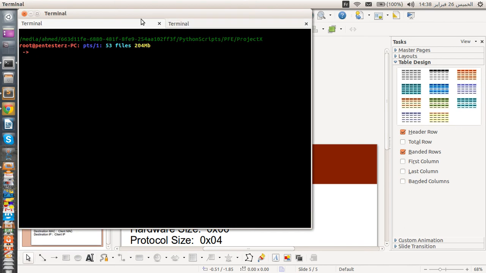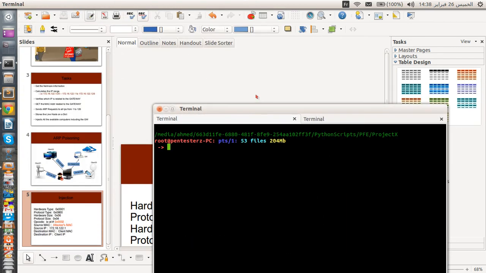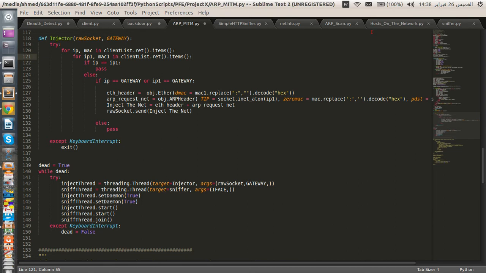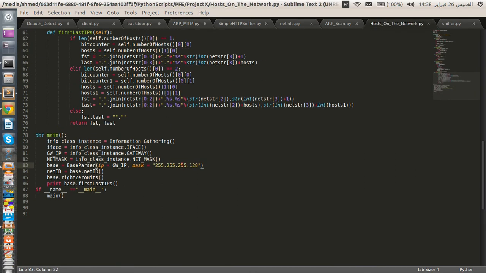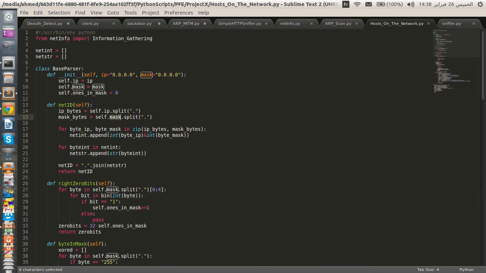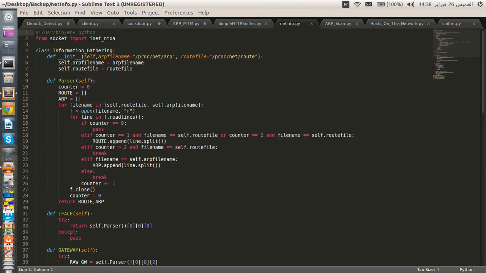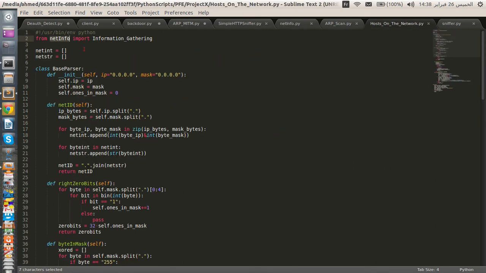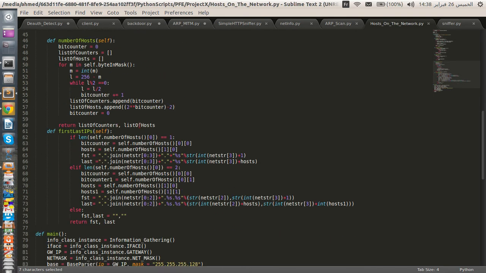So first of all, let me show you how the IP range calculation is made. As you can see here, I've passed a parameter as the mask to this class, and this program calls another module that I built, which gets the gateway IP address.